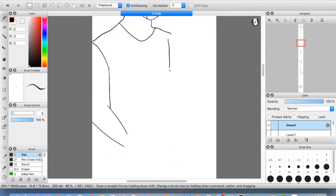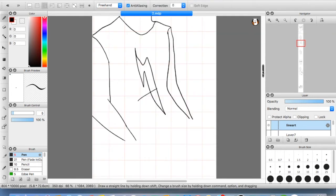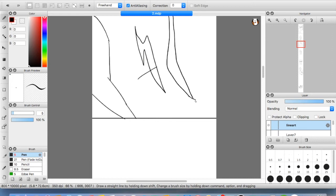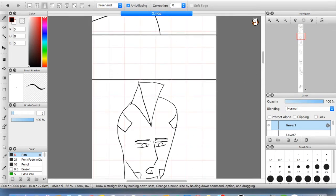So we just have to make this robot floating. We don't have time. We only have like a week before our deadline. So that's what we did. I made the robot floating and everything.